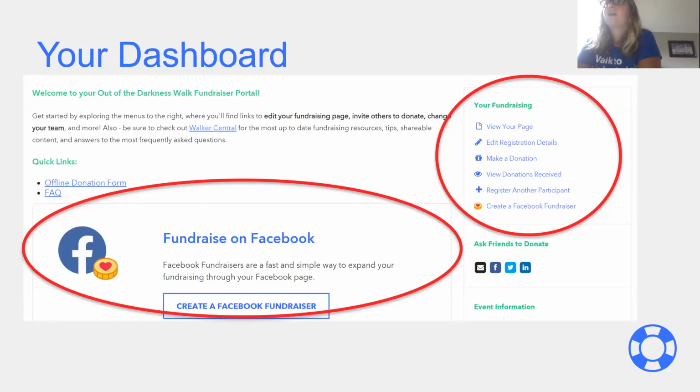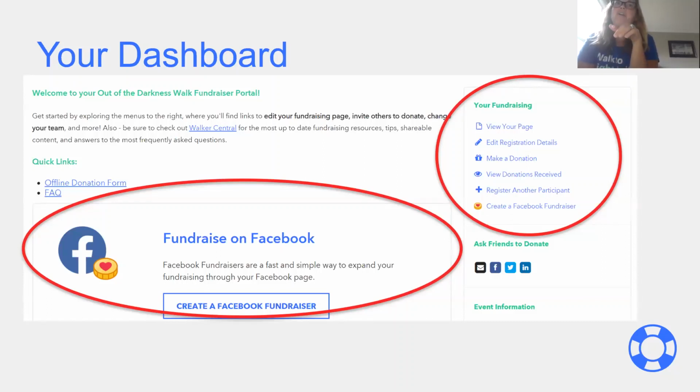The only thing I would recommend on doing that is if you're registering someone else, say you're registering a spouse who's just not great about getting on and registering. That's not a personal story at all. When you get on there, make sure you put in their actual email so that they're getting updates on the walk as well. Because if you don't enter an email for them, Donor Drive will kind of make a fake email and they won't receive anything.